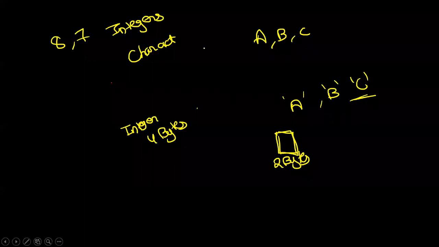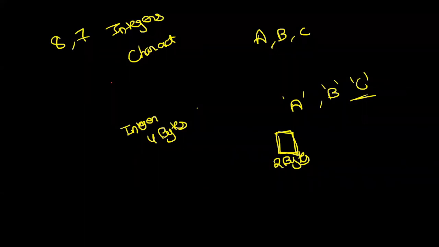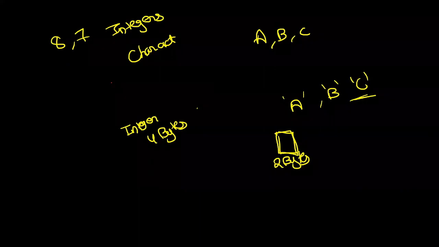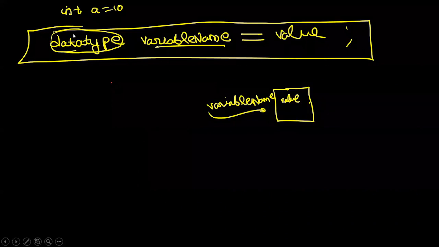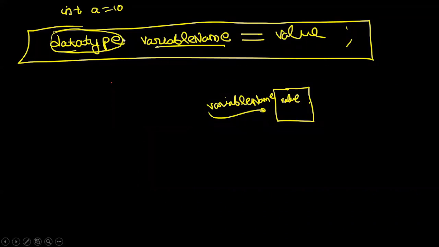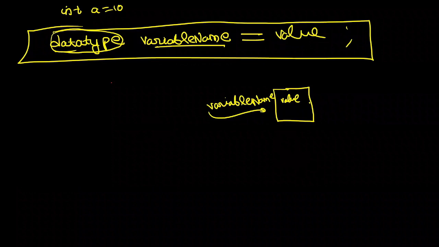But what I'm telling you is there are different data types, and every data type requires a different amount of space. And that is why when you do a declaration, it is very important for you to specify the data type so that the compiler knows, okay, your data type is a character, so I need to reserve 2 bytes of memory. If your data type is an integer, I need to reserve 4 bytes of memory. Okay, so that is why we have these different data types.